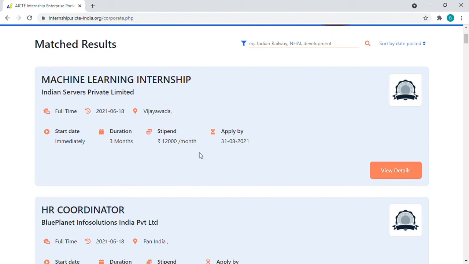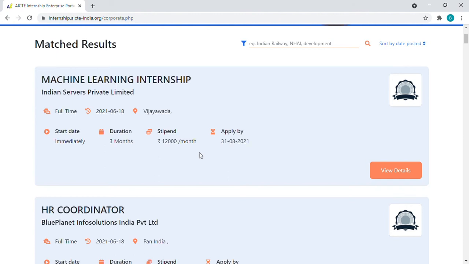Okay guys, mainly there are three kinds of internships: full-time, part-time and virtual internship. The full-time and part-time internships are such internships in which you have to go to that particular location to do that internship. But a virtual internship is an internship in which you can take that from your home itself. Okay, that is an online internship. Virtual internship is nothing but an online internship.